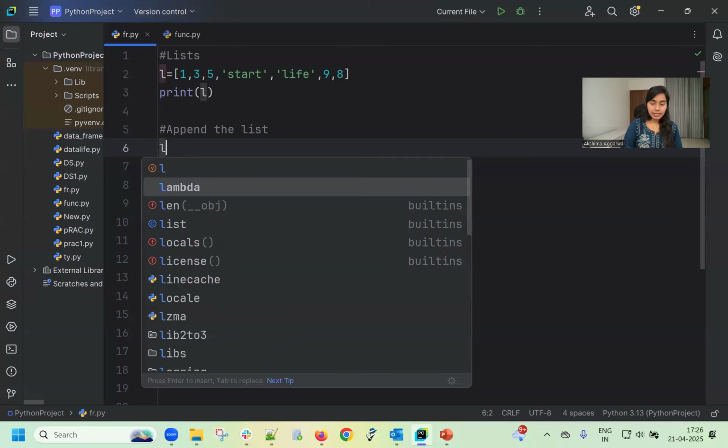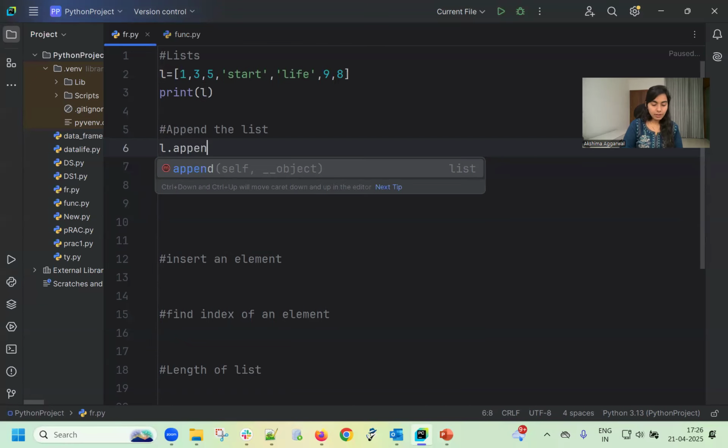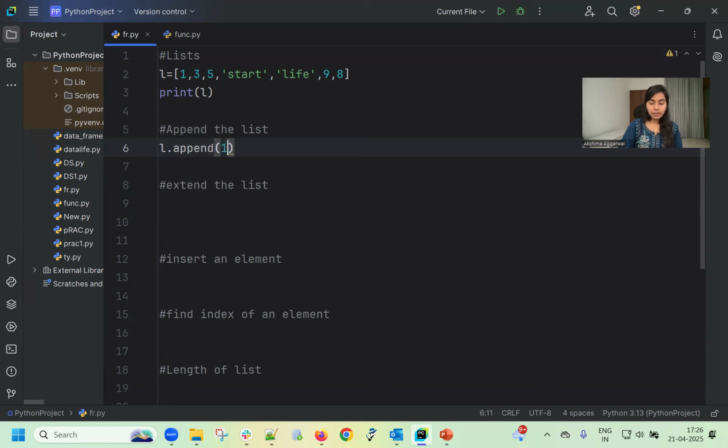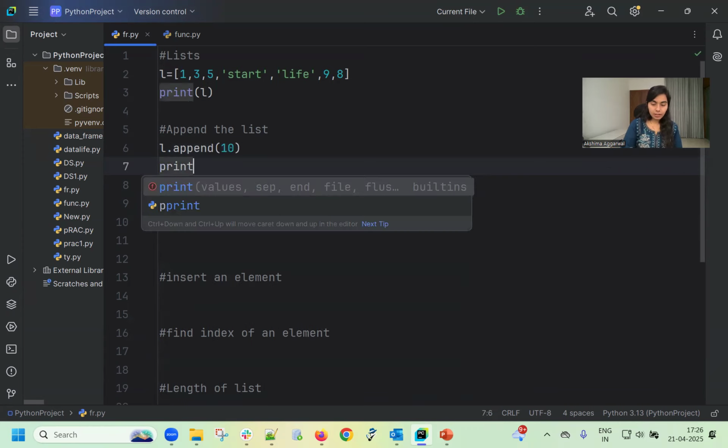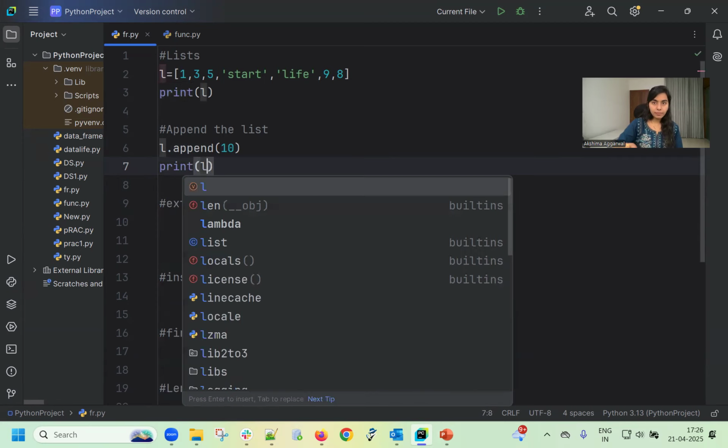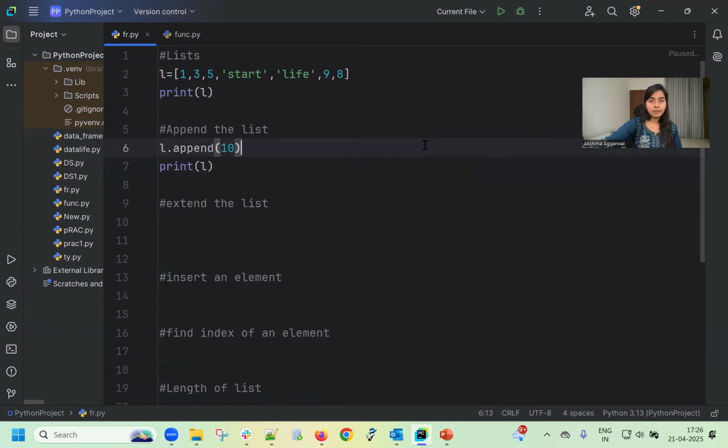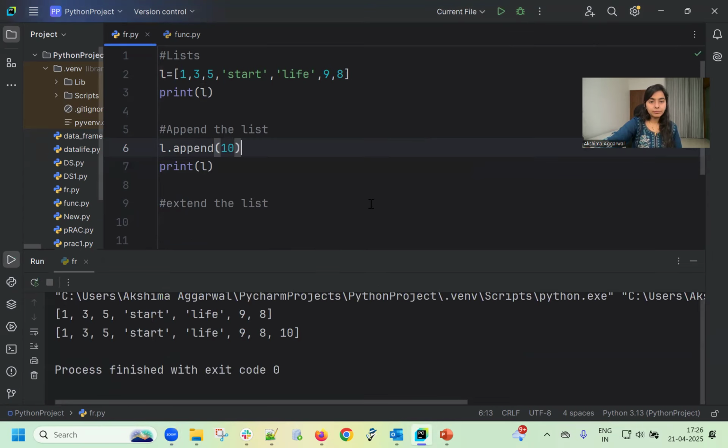We have a list, L dot append, going to add the number 10. Let's print the list. Let's execute the file. Now you can see 10 is added at the end of the list.